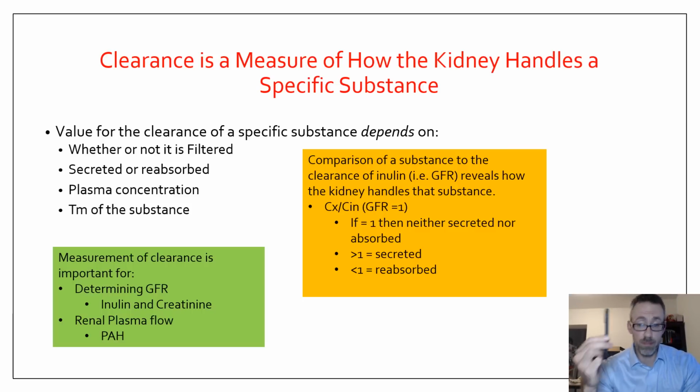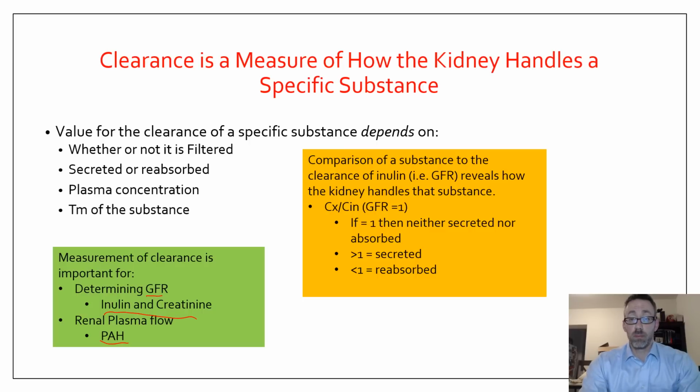But we just have to remember, so these are the keys, that to determine the GFR, we have to have the clearance of inulin or creatinine. And so we now know what the GFR is, so we'll have a baseline. The renal plasma flow, so we can figure out what the total volume of plasma is that's going to the kidney, or the kidneys, and that's PAH. So they play that critical role because of their properties. And since we give inulin and PAH IV, we can control the plasma concentration so that we make sure that it's very accurate.